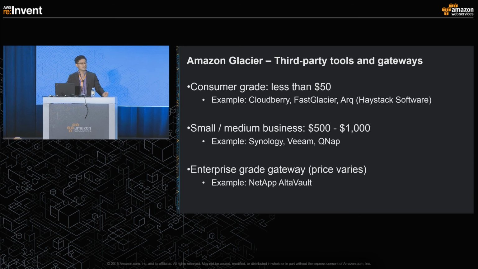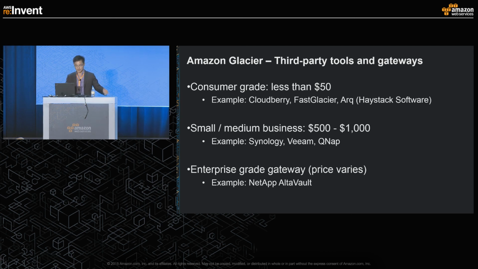Then we have a number of small and medium customers. They would use Glacier through an entry-level NAS, for example, Synology, Veeam, or QNAP. Those are very popular products that we see customers use. Those typically start at a couple hundred dollars all the way to maybe $2,000 to $3,000. A lot of customers do this in a hub and spoke backup setup. They would have satellite offices, each deploying, for example, a Synology that has native integration into Glacier, and then they have the central hub with a bigger NAS device that's able to make sense of all the content across all of the satellite offices in the cloud.